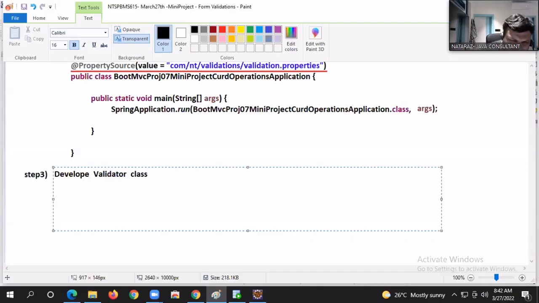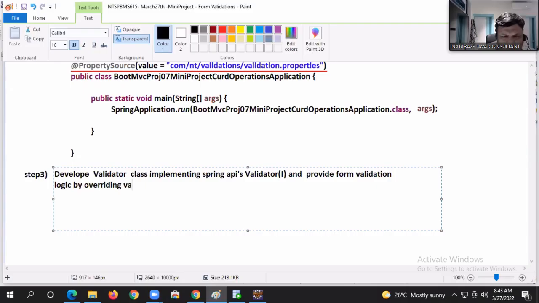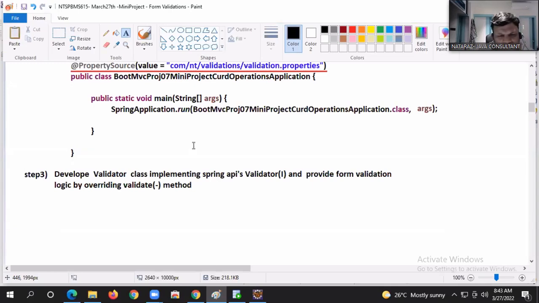Develop a validator class implementing the Spring API's Validator interface and provide form validation logic by overriding the validate method, guys.